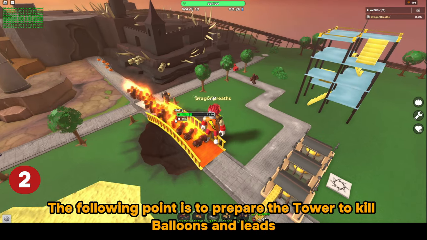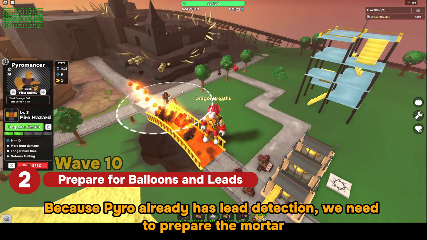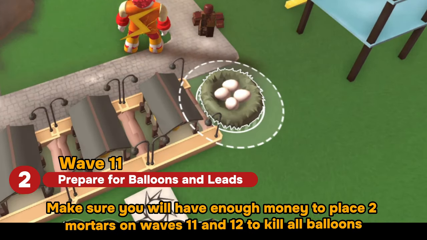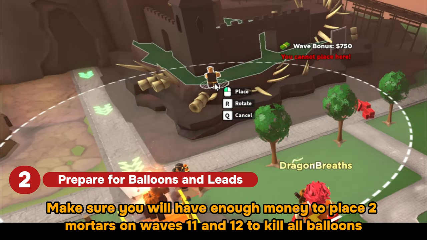2. The following point is to prepare the tower to kill balloons and leads. Because Pyro already has lead detection, we need to prepare the mortar. You can still farm up to wave 11, but make sure you will have enough money to place the mortars on waves 11 and 12 to kill all balloons.